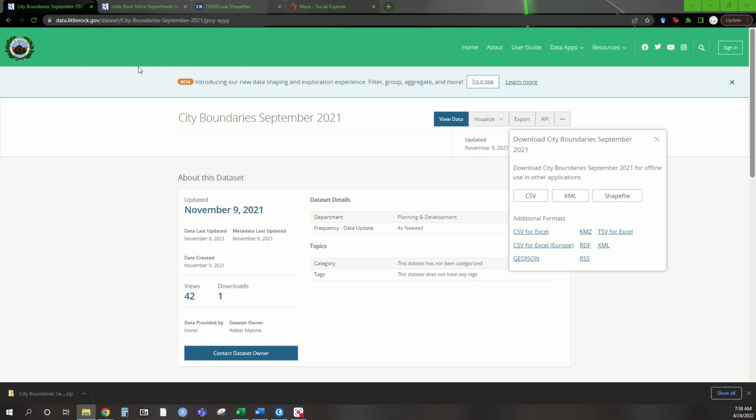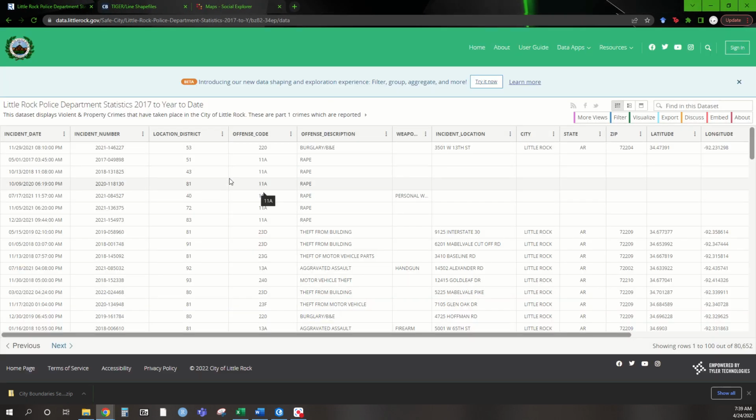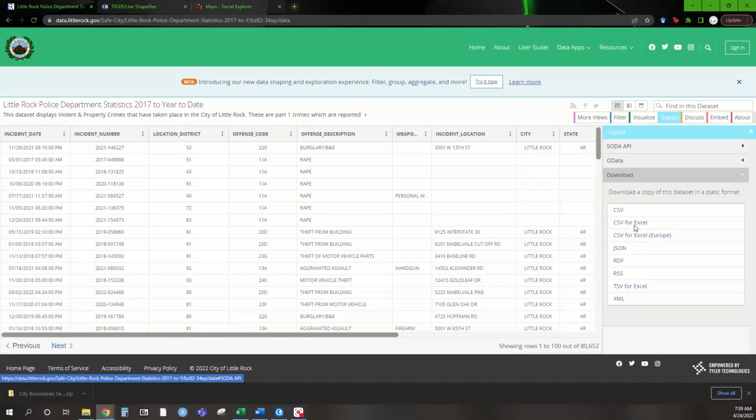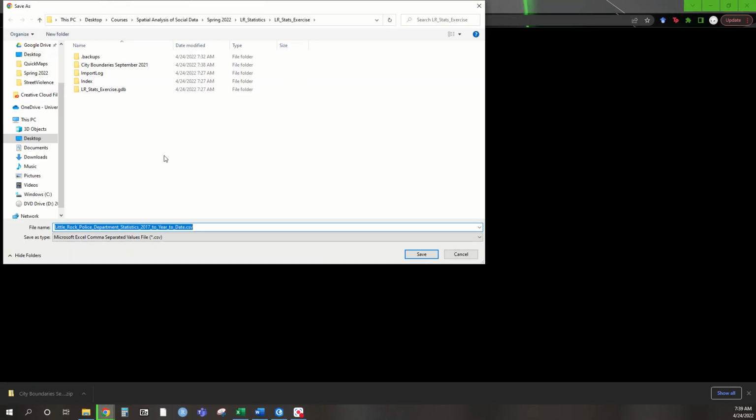Since we're already in the Little Rock data portal, I went ahead and pulled up the crime data. For me, it's easier just to download it all and then filter in Excel. I'll make another video at another point because Tyler Technologies, which used to be more commonly known as Socrata, has a lot of filters and visualization tools built into the online portal. For now, it's pretty quick for me to do in Excel rather than go through all of these steps, but I will have a video at a later date getting into some of that.